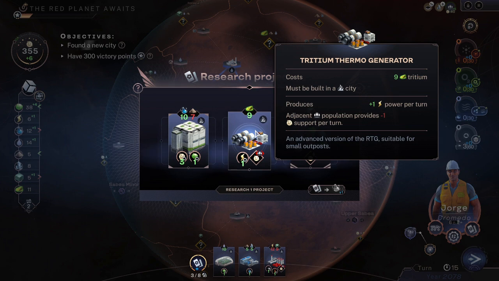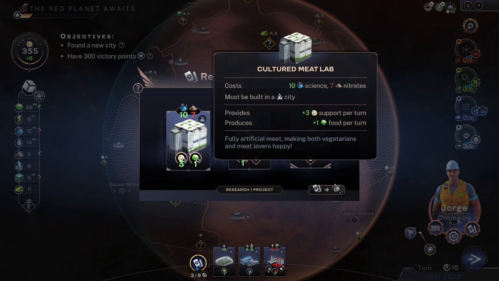Here's the negative support per turn thing, and that's a lovely thing. Cultured meat lab, and somehow that provides 3+ support per turn. Someone is dreaming, that is for sure. Must be built in a city. I guess it is less depressing to have artificial meat, although I'd rather eat just plants than have whatever form of cancer that might be.